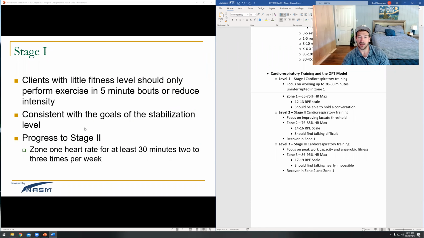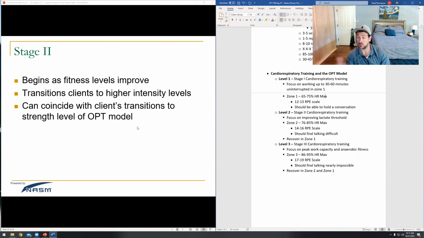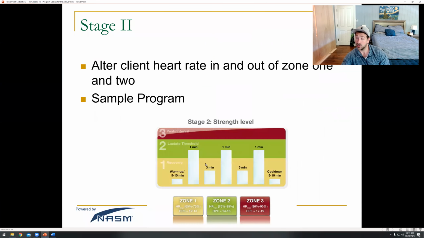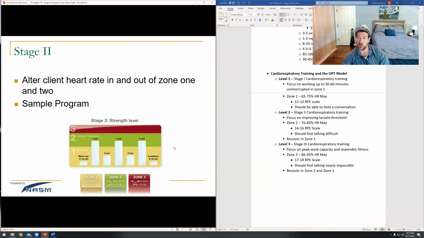And then once you can maintain that for about 30 minutes uninterrupted, you can probably progress to stage 2, although you may want to do an actual cardio assessment again. Maybe reassess, redo their 3-minute step test, redo their Rockport walk test, see if they qualify. Take a look at stage 2, and it will have zones 1 and 2. Here you can see an example interval routine where they get into stage 2, which is like 76 up to about 85%, just below your lactate threshold, just below the point where you're making too much lactic acid to be able to handle. And then you recover for 3 minutes, and then 1, and then 3, and then 1, and then back, right? So that's our stage 2 approach.